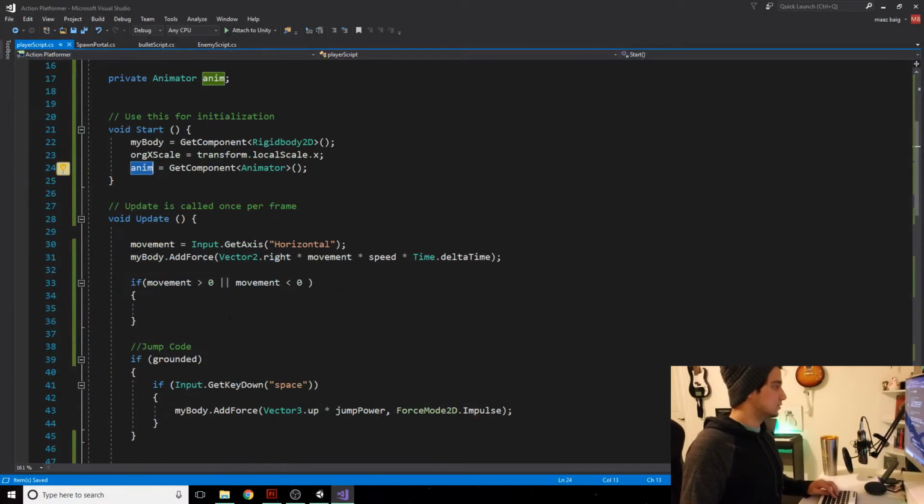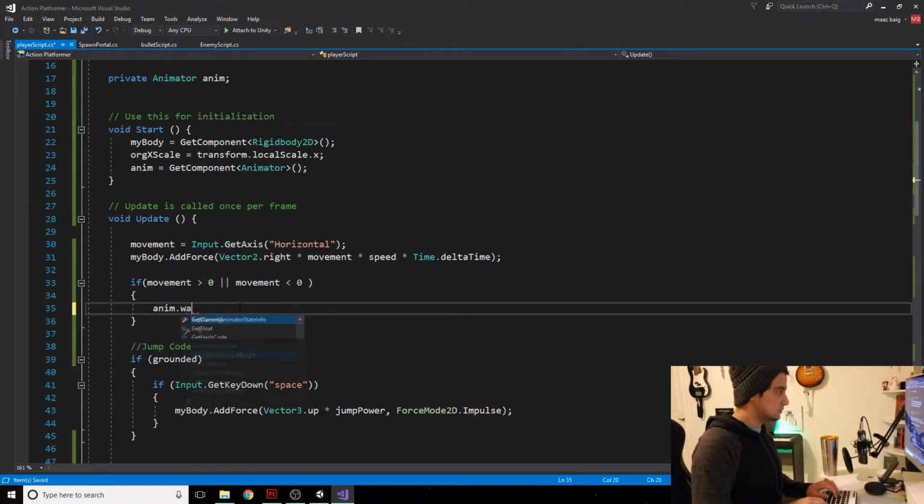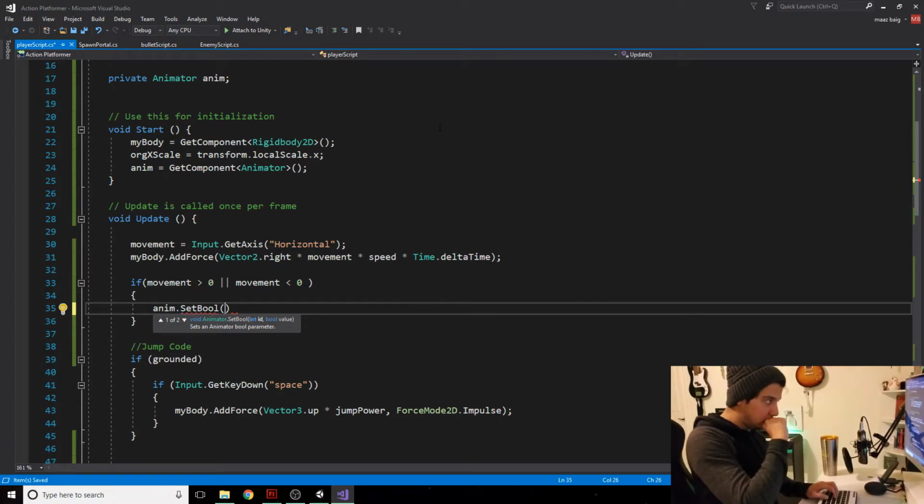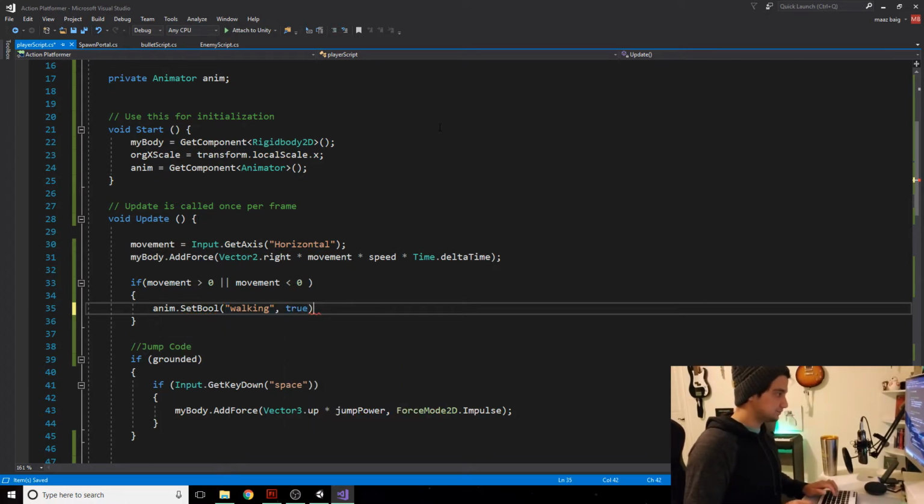Okay, so what are we going to do? We're going to say anim.SetBool, open parentheses, and then open the quotes, "walking". This is where the spelling comes in very handy. You have to make sure it's exactly the same as you typed it over there, and then comma, and we'll do true.